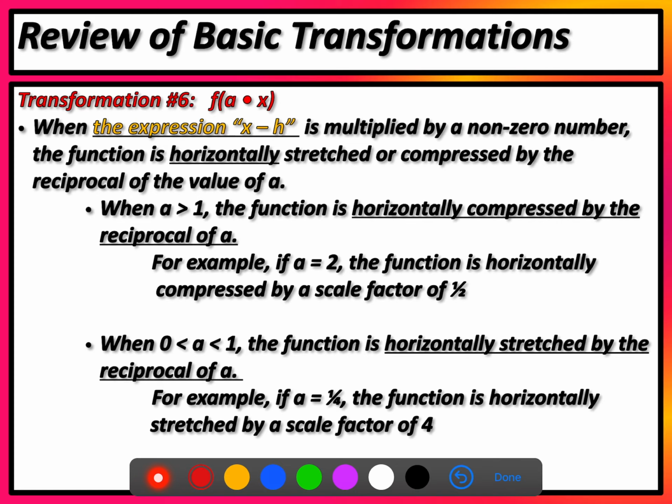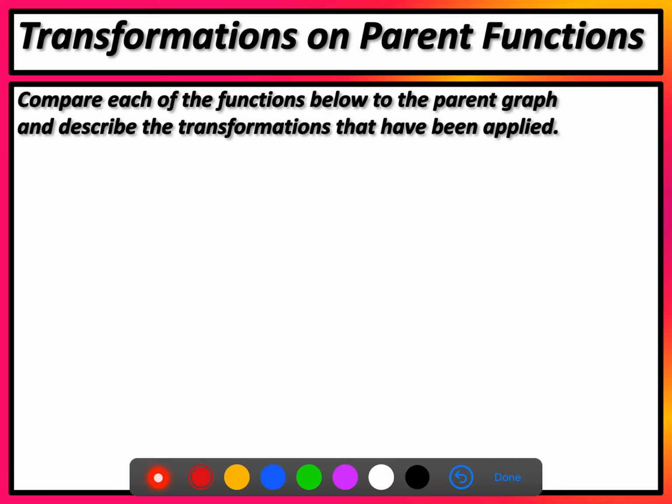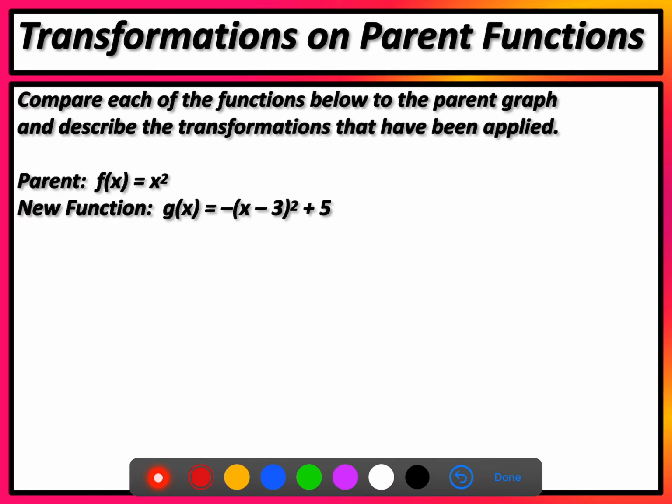All right, your head is probably spinning right now, so let's look at a couple of actual equations and describe the transformations that are happening. Okay, so if my parent function is y equals x squared, and my new function is negative x minus 3 squared plus 5, I want to describe the transformations. So I always like to start on the inside, and I go from the inside to the front to the back.